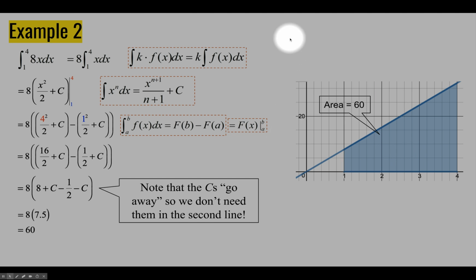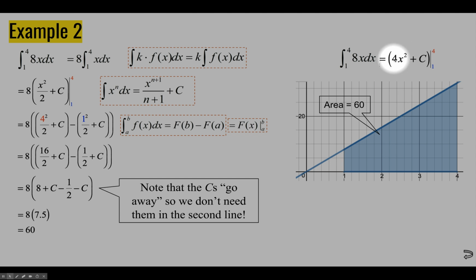There's one more thing that I would like to mention here, and that is way back up here when we were finding the antiderivative, if we had not removed the constant 8 out in front, we would still be okay, because notice this. What is an antiderivative of 8x? In other words, give me a function whose derivative is equal to 8x. Well, if we were to take this expression here and then raise the power on the x to a 2, we would end up with 8 times x squared. Then we would have to divide by the new power. So we would have 8 times x squared over 2, but 8 over 2 is 4. So this expression right here, 4x squared, is an antiderivative of 8x, because the derivative of 4x squared is what?